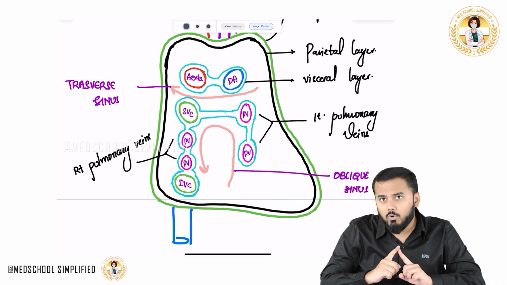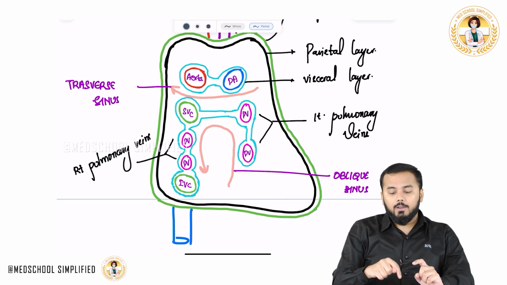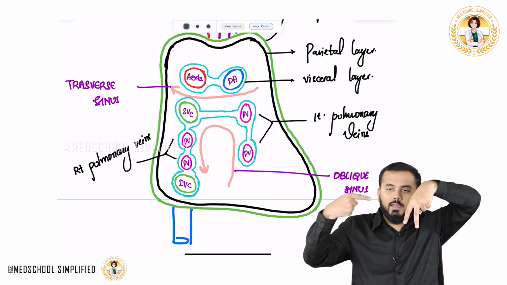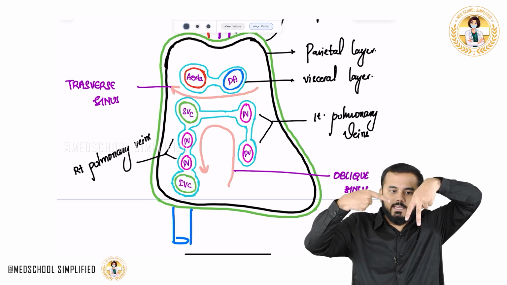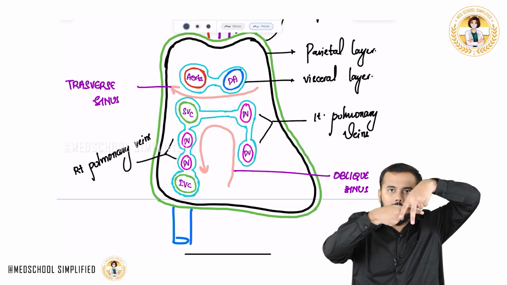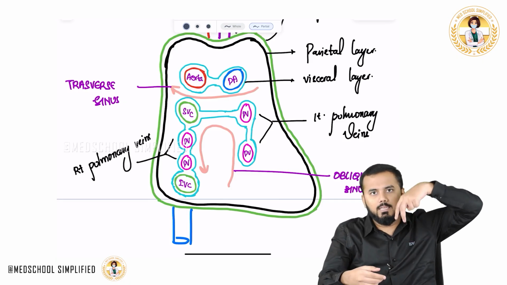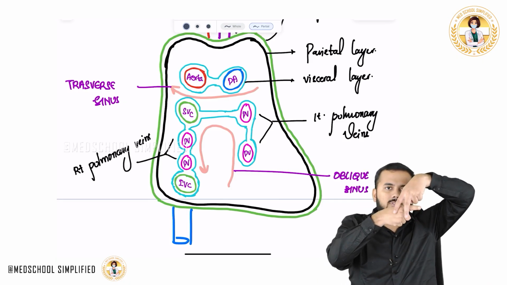Okay, so for that what I will do is that, see, aorta and pulmonary artery. So let us say this is aorta, this is pulmonary artery. Okay, now look at my finger. This sinus which is going behind the aorta and pulmonary artery, this is called as transverse sinus. Okay, this is a cut portion, so you are not understanding here, but this is a full one. This is a transverse sinus.